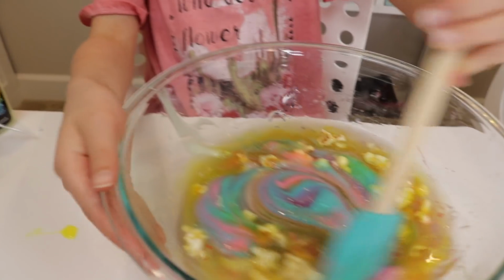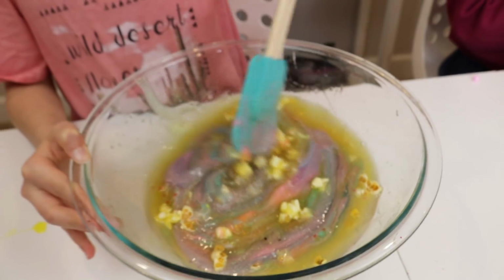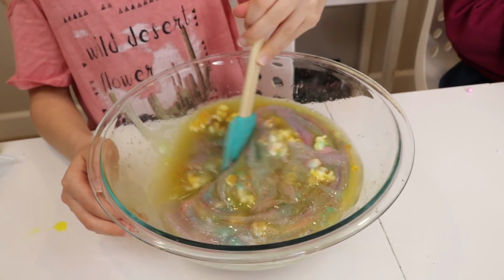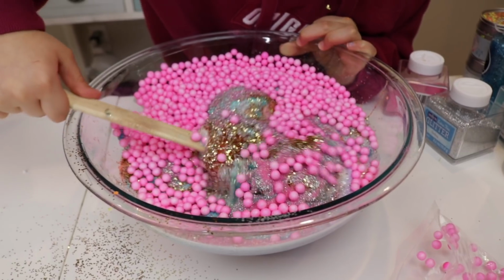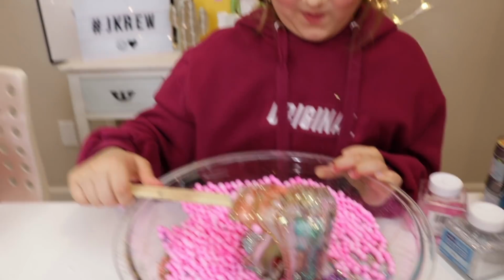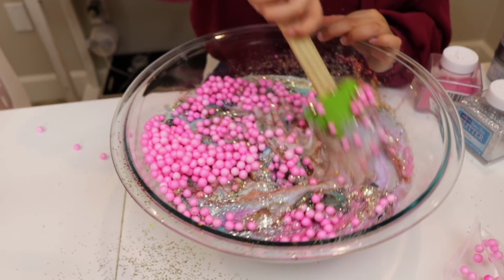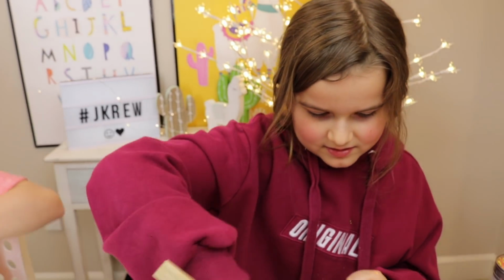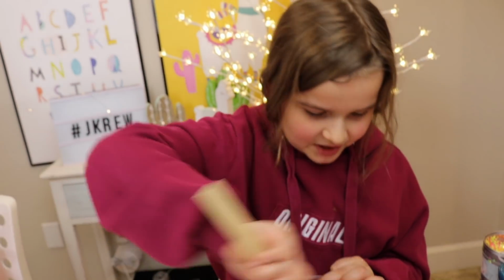One color. A bunch of colors. Oh no. What is this yellow doing? Okay, so now I'm gonna mix mine. Oh, slime is in the way. Whoa. Look at that slime. Oh my gosh, look at the pastel colors. The glitter. Oh no, is it turning like into a brown or something?